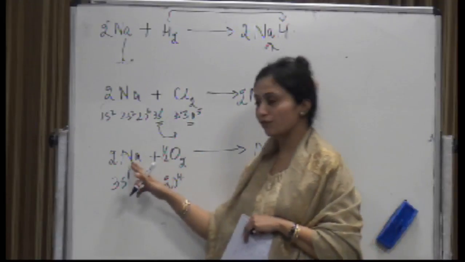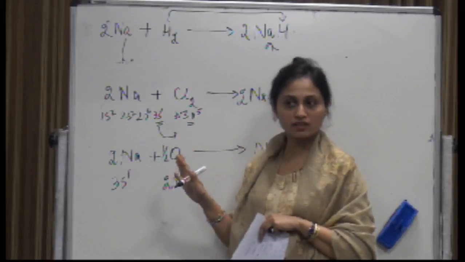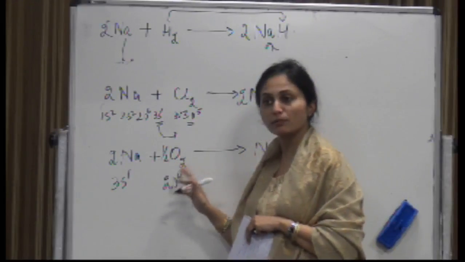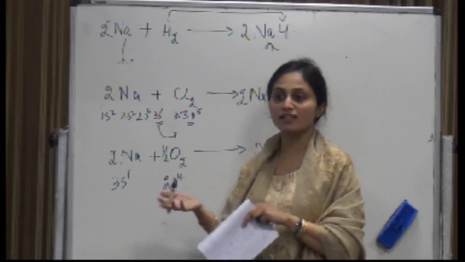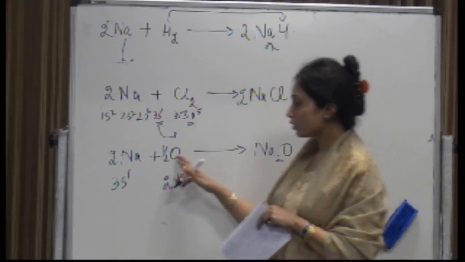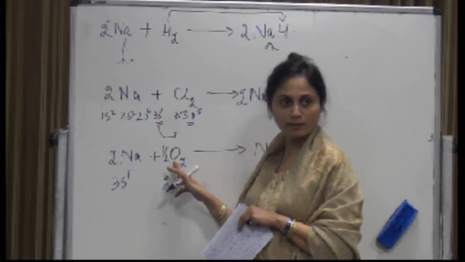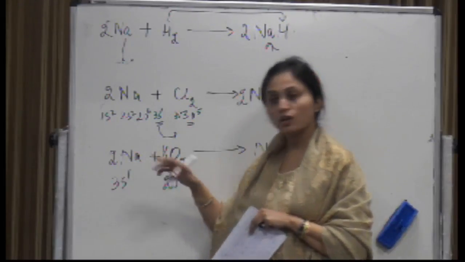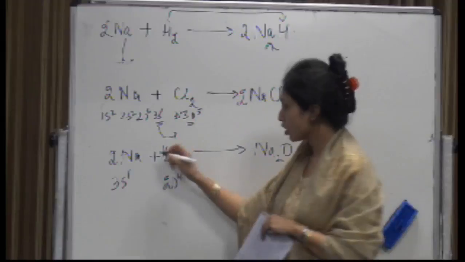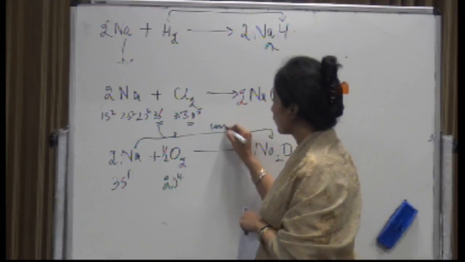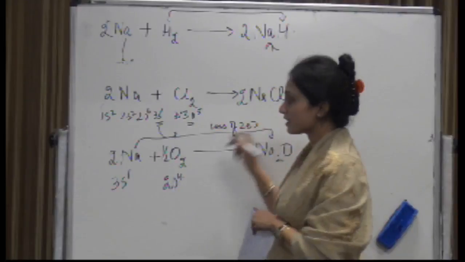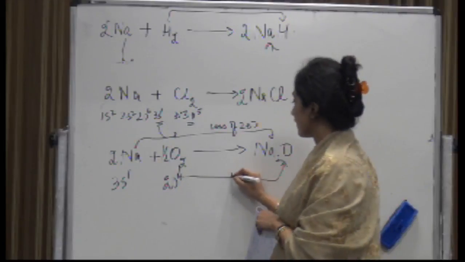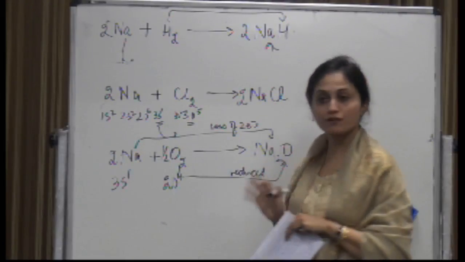If you have 2 oxygen atoms then that will need 4 electrons because each one's configuration will be 2p4, and you need to make it 2p6. So we'll have to take up 2 electrons for 1 oxygen atom if I balance it, and sodium will give up the 2 electrons that are required. So sodium is losing electrons, 2 electrons. So Na will show loss of 2 electrons, which means it is getting oxidized, and oxygen is taking up 2 electrons, so it is getting reduced because of the gain of 2 electrons.